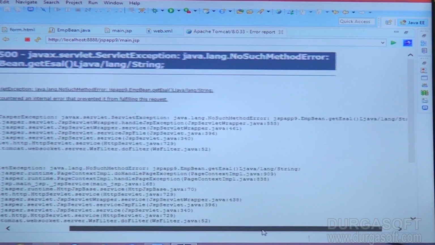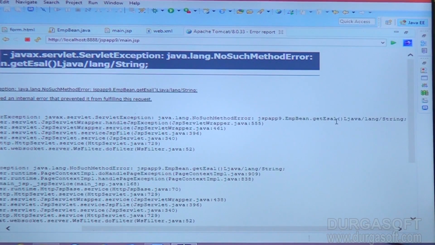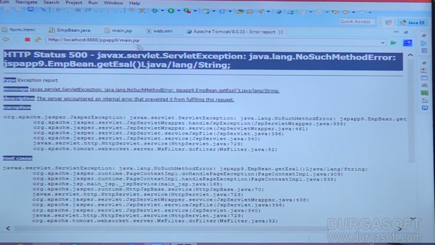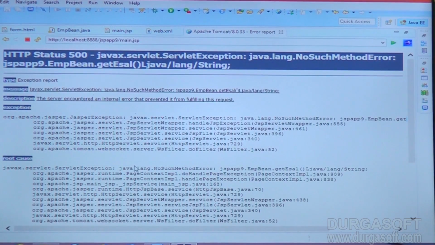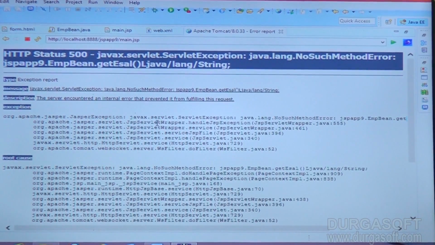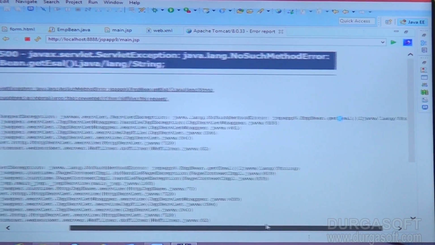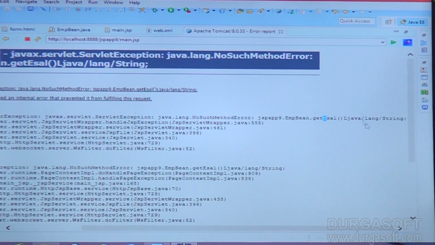EMP bean get employee sal. So okay, good. What is the problem? Servlet exception, java.lang.NoSuchMethodError: EMP bean dot get employee salary.